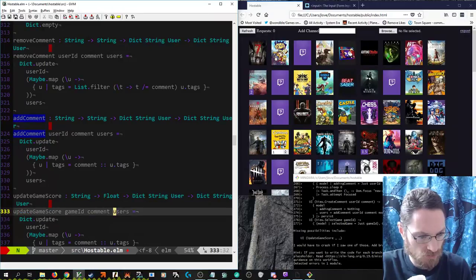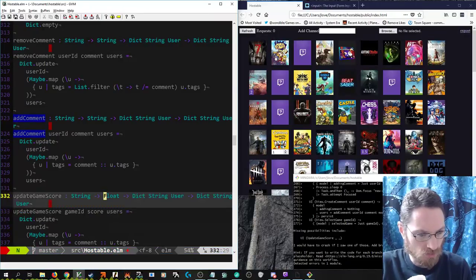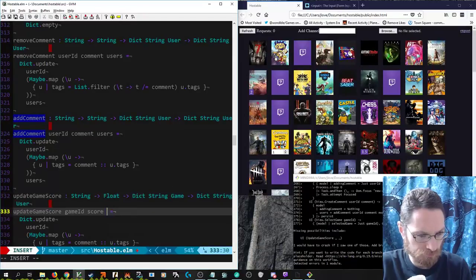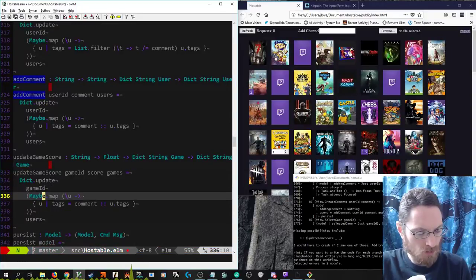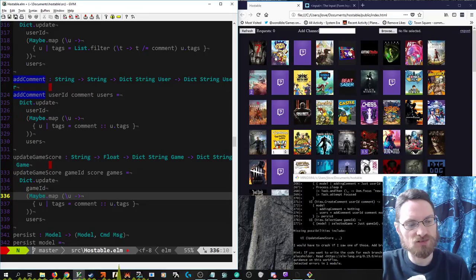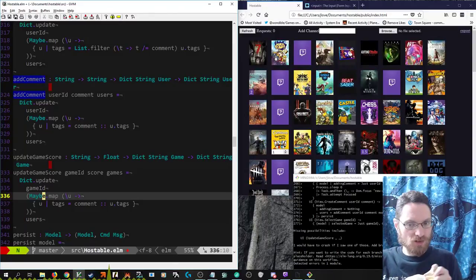Float, score, game ID. So update says it's going to attempt to update that cell, or that ID.